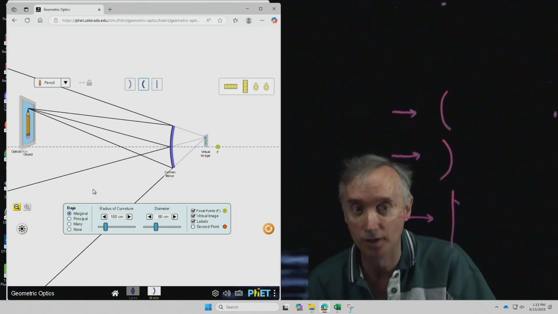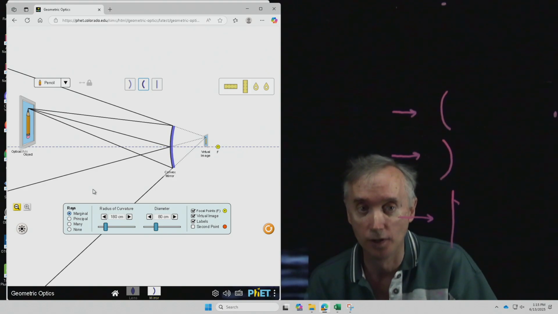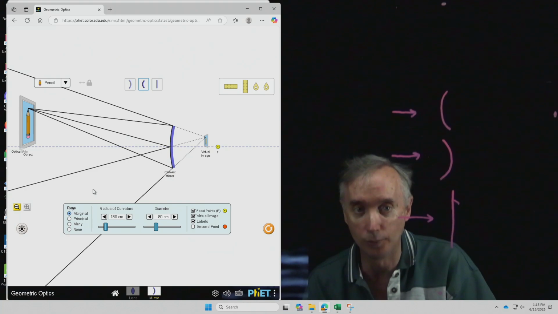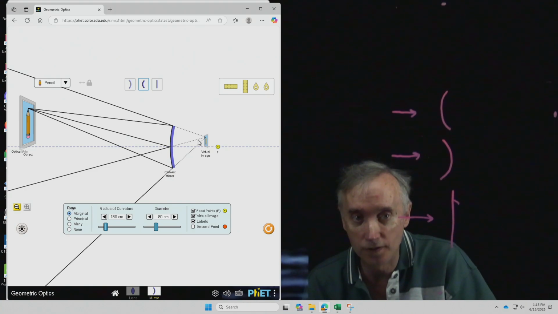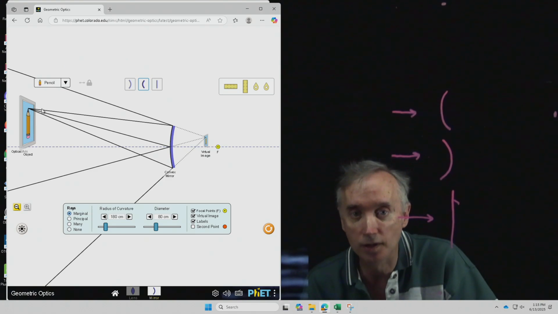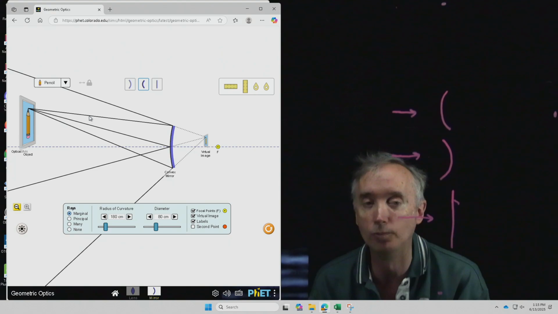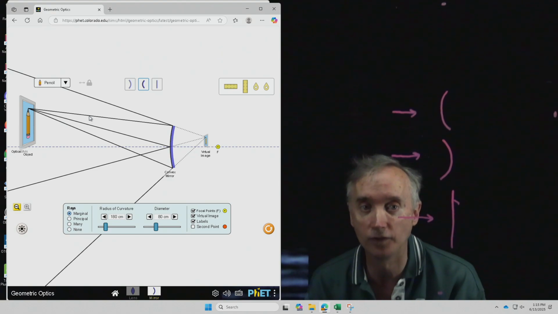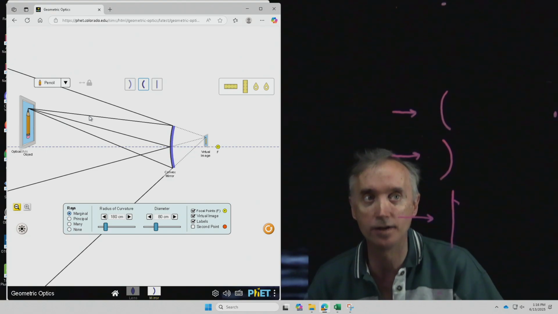By size, you're going to say big or small. For the orientation, you're going to say upside down or right side up. Take a look at this pencil here and compare it to this pencil over here. Now, notice here is a light wave coming in, and it's bouncing off the mirror, and it's shooting off in this direction up here. And there is a question, is that still obeying the law of reflection? And this is kind of tricky.